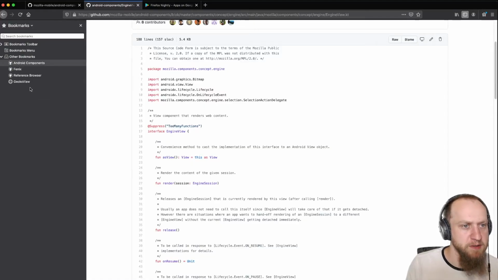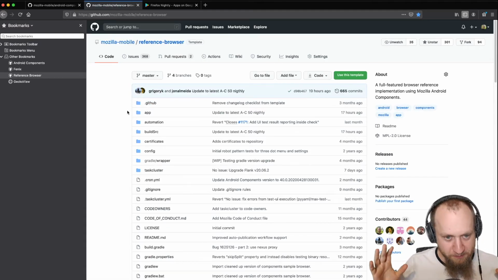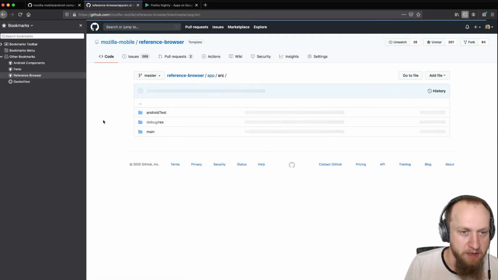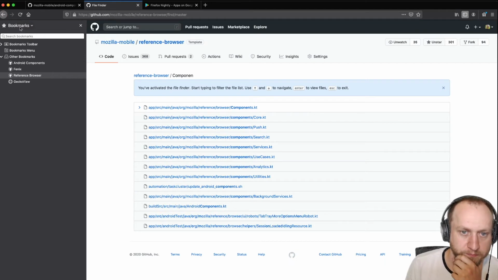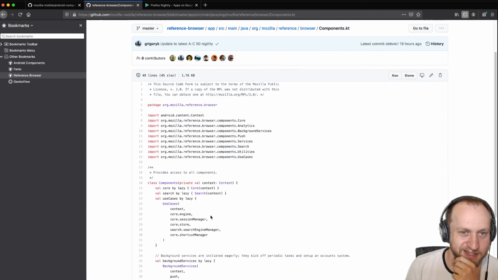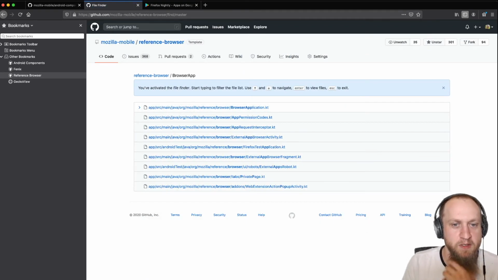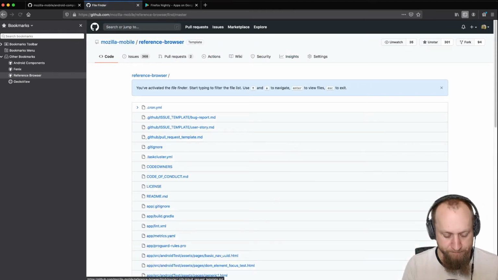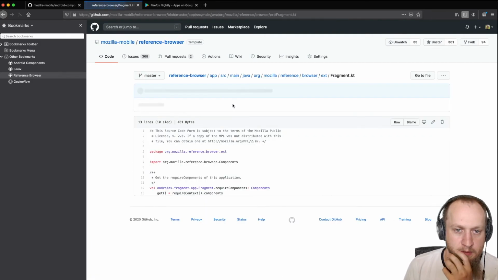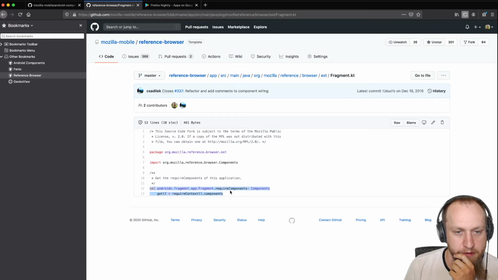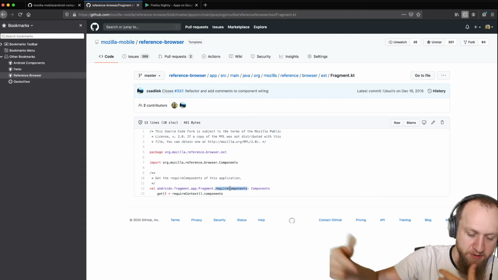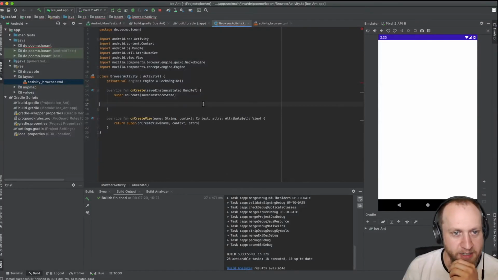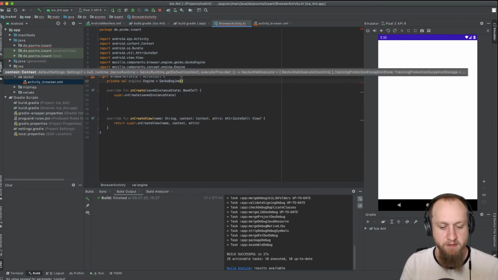If you look at reference browser, of course, since reference browser is like an example, only built from the components, we didn't want to throw in 20 Android frameworks that are hip right now. So we didn't use any of that. What we instead did is have this components object that provides components lazily. It's not super awesome, but it works quite well if you attach this to the application object. And then we have helper methods, for example, on fragment, that give you the components object. And then you can, from the components object, get the things you want. For those singletons that we have in our app, this works quite well in the example. Anyhow, I'm interested in trying something else here. So if you have an opinion, definitely let me know.